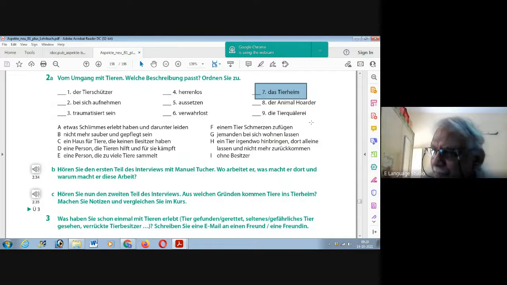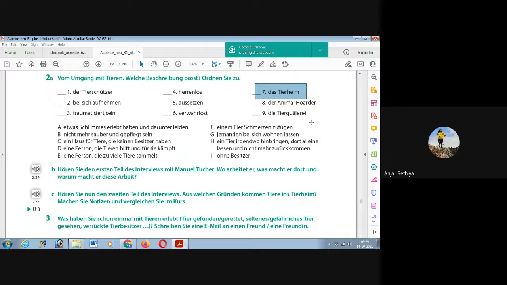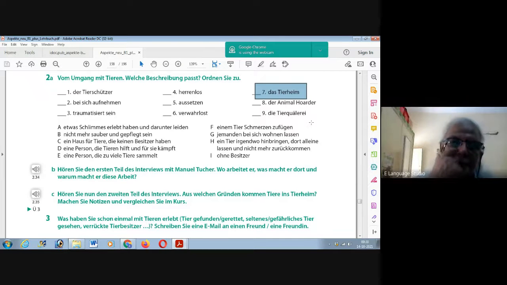Oder Anhäufung auch. Anhäufung, Hortung. Also alles sammeln und zu Hause lassen. Das machen viele, also ich will nicht sagen sehr viele, aber schon einige.